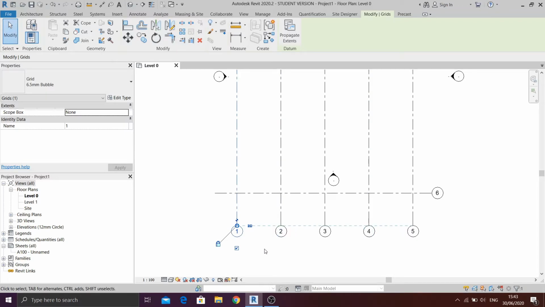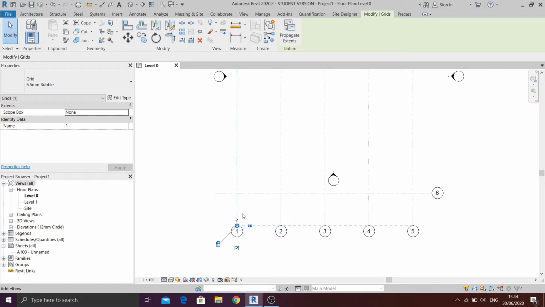So you might ask, how do I extend one grid line at a time? Here's how you do it. If I want to extend one only, I can just click on this 3D button right here. It'll switch to 2D, and if I click and drag on this dot here, it will only affect the length of grid line 1. If I want to reset it back to the length of grids 2 to 5, I can just drag on this dot right here and pull it up, and you can see that it will automatically go back to its original position.